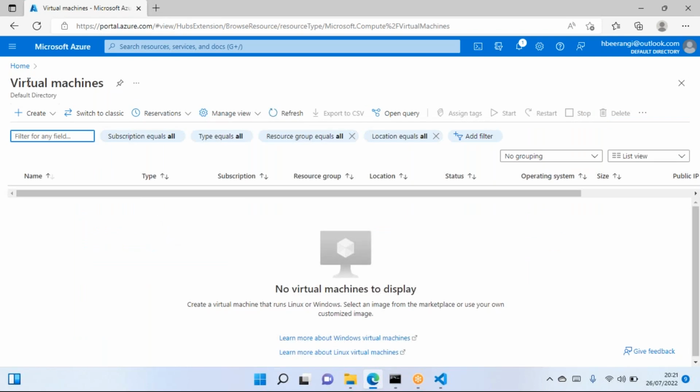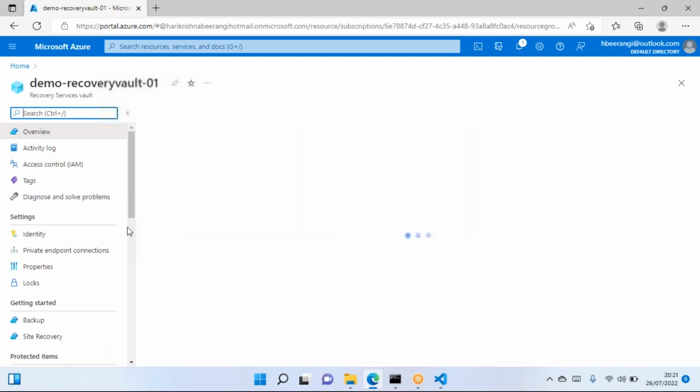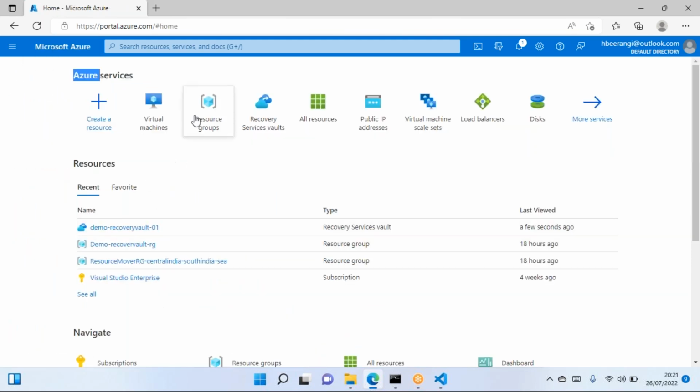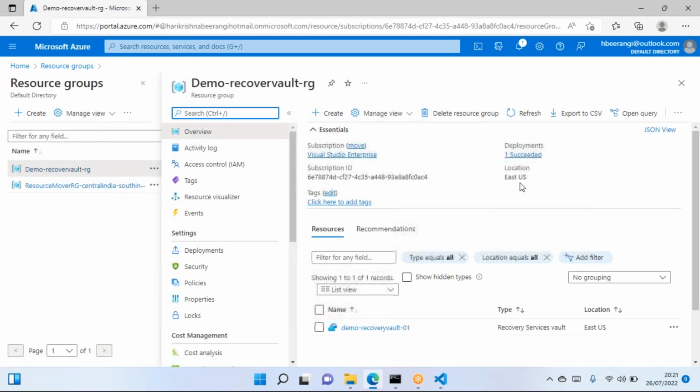No, there are no virtual machines. So I'm trying to validate the location so that I can plan my solution. I did this in EastUS, and this is the demo recovery vault resource group.